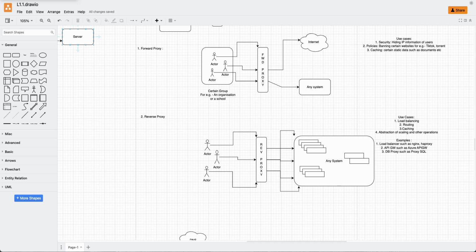Just similar to the concept of reverse proxy, we should understand that a set of DB servers also has a proxy, and we call that a DB proxy. Some databases provide the proxy service out of the box, which means it comes along with the database when you deploy it. But for others which do not have this facility of a proxy in front of the DB servers, we can use DB proxy services such as ProxySQL.